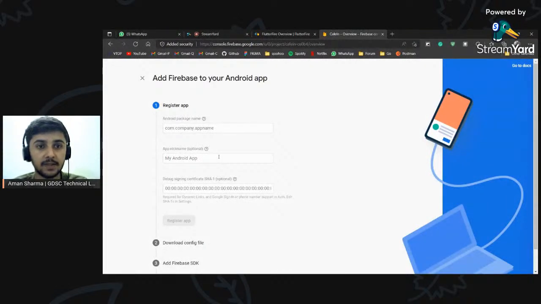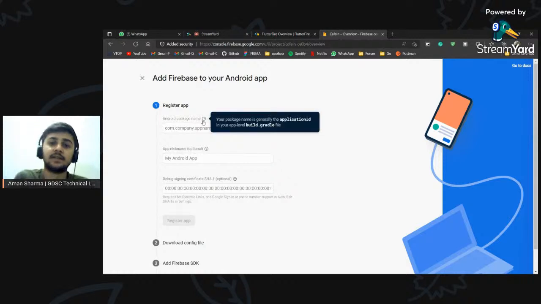The first thing that we see here is the Android package name. So what is this? This is actually the application ID, and this application ID is the unique identifier of your application. Let's see how you can find this.